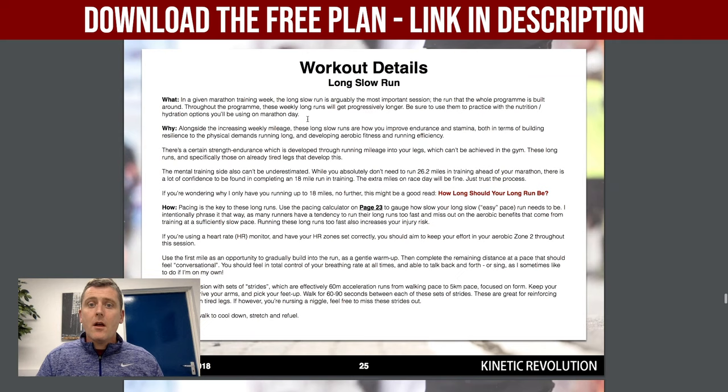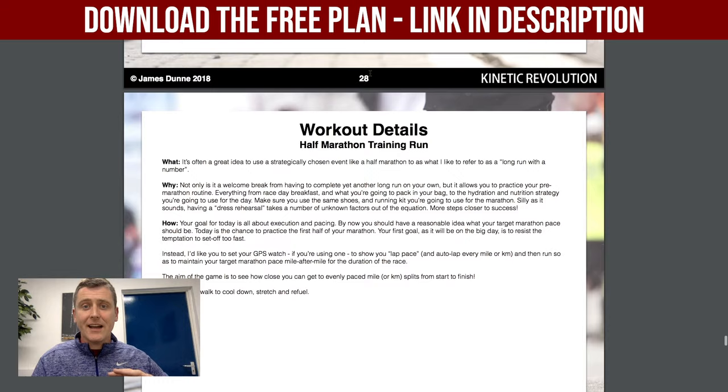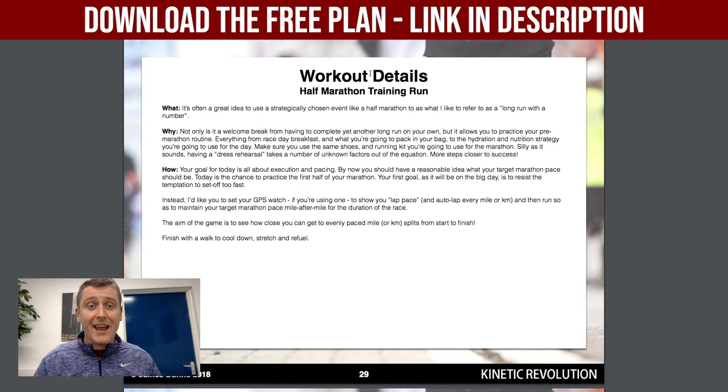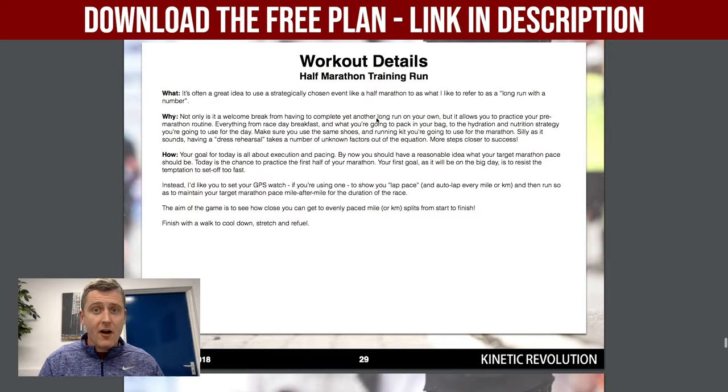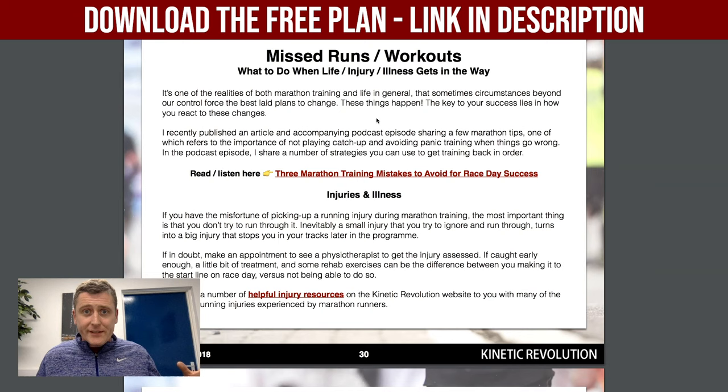Workout details for your long, slow run, for your easy Saturday run, for your midweek, easy-paced run, and your hilly tempo runs. They're all in there. The detail is all very much laid out, so you literally follow step by step, and it'll get you through to marathon day in one piece and ready to go. We talk about the half marathon training run, or training race rather, and of course, what to do when life gets in the way.